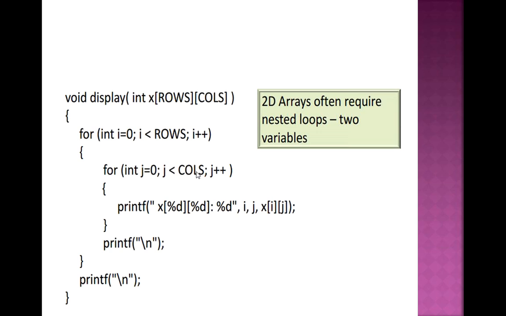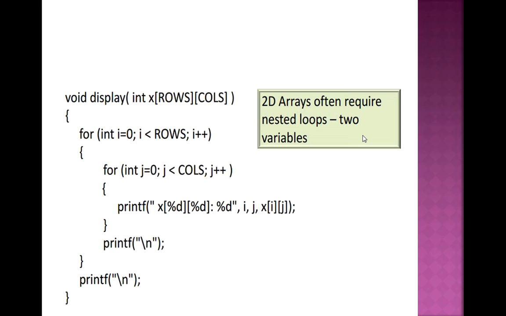Till now we have covered in yesterday's class, but today I'm going to continue with the same slide, that is how we can access and how we can use the program. So let's start with today's topic with the same array name or the arrays. Let's discuss again the same example which I covered yesterday. This is 2D array often requiring nested loops. That is how we can use the 2D array and how we can use the nested loops. Nested loop means loop within the loop.